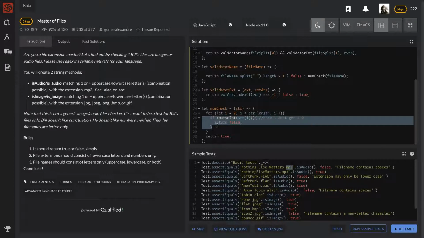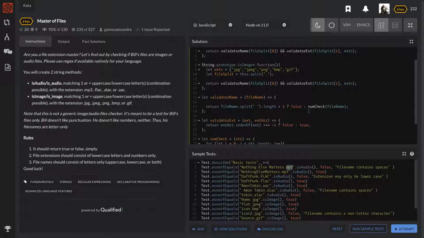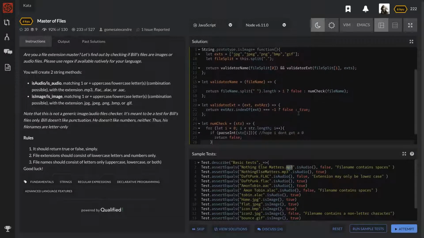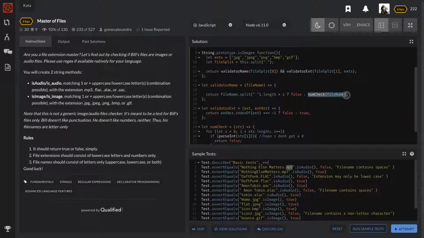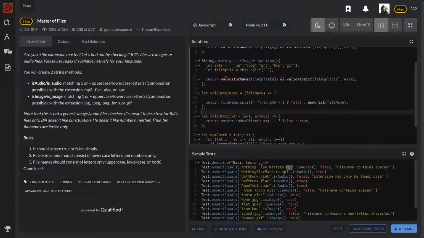Pretty much, yeah. And so after the num check, we're returning a true or false. Whatever the num check returns, that's what we're going to be spitting out from this validator name, assuming that it had no spaces inside of it. Once that spits out true or false, we get here: is the name validated? If it has been validated, that's a true on this side, and we also need to get a true on this side, and that's why we did the AND operator here.